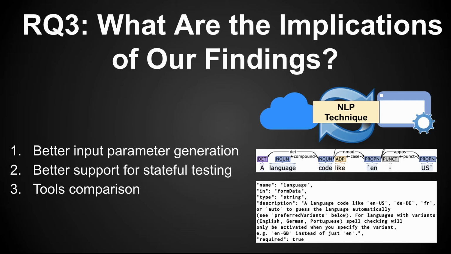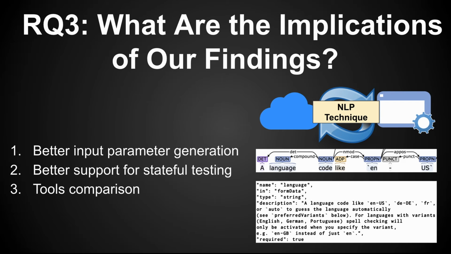We now discuss some of the main implications of our results and some possible future research directions. First, based on our findings, one promising research direction is having better input parameter generation strategies. In particular, we believe that symbolic analysis of the code and more sophisticated testing techniques such as combinatorial testing at two-way or higher interaction levels would be promising directions to pursue.